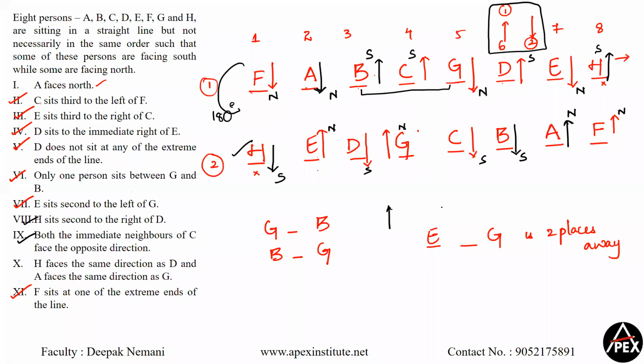Okay. Now if we have A facing this direction, then 1 will be north. If we have A facing this direction, then 2 will be north. Okay, but if you observe, the positions of the persons are same. If you rotate this by 180 degrees, you will get this, isn't it? Quick responses.